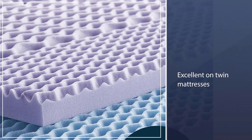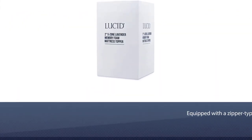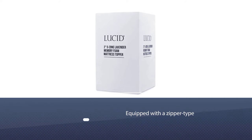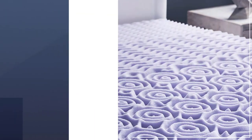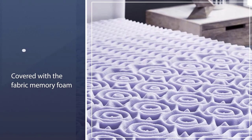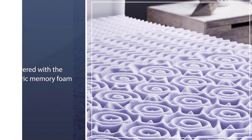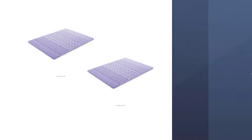Moreover, it is covered with fabric memory foam which has an extremely soft and smooth texture, fitting with the curve of your body. The mattress topper is two inches in depth and comes with five zones providing comfort to your body. To ensure a good night's sleep, it is incorporated with the calming scent of lavender flowers.